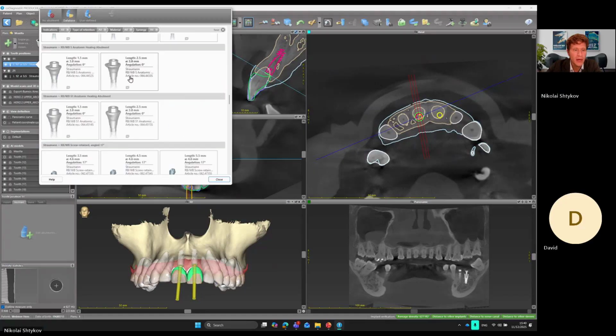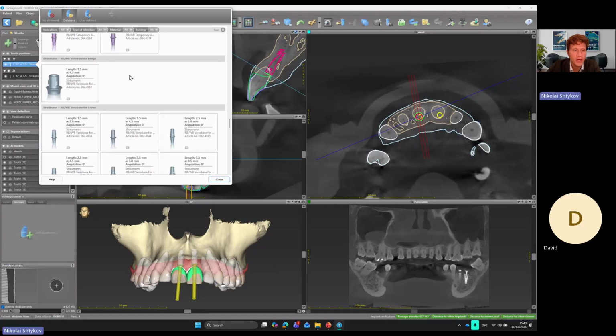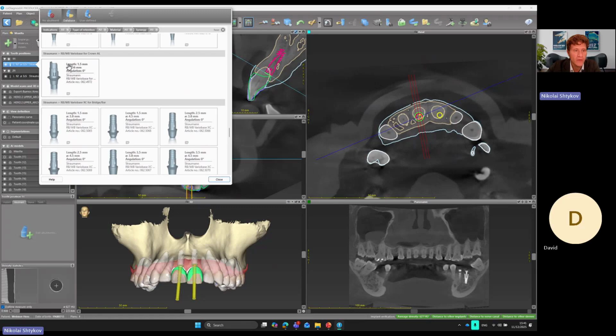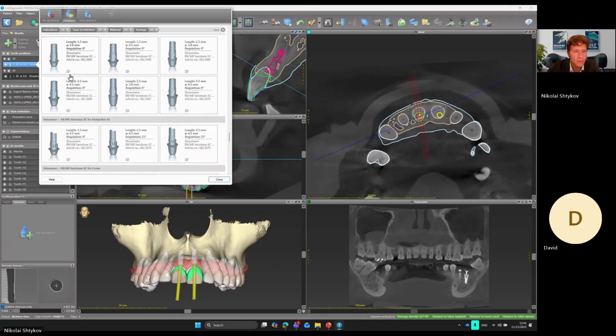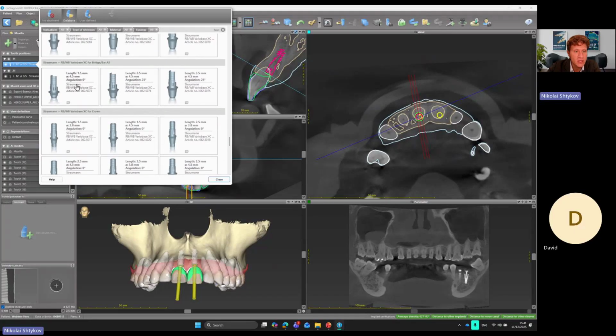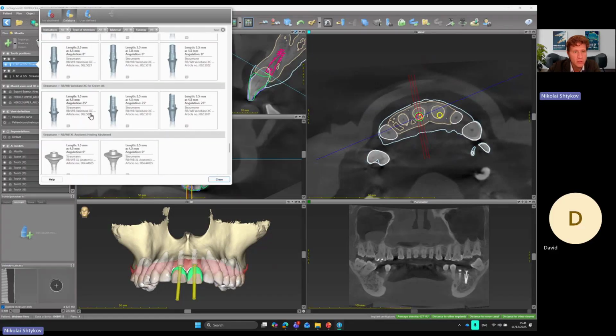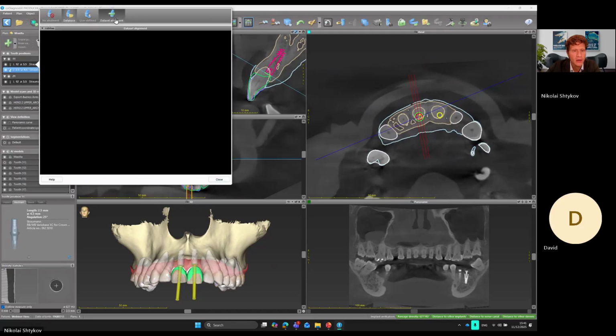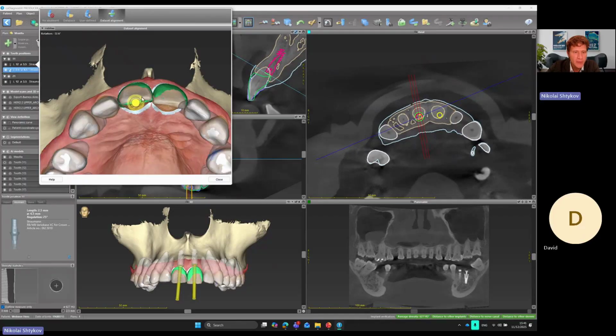And here I can select whatever I want. So this is a variable base, and we could also have the variable base angle solution. And we have here the new Straumann variable bases, you see, which is cuttable, which is perfect. And I would like to use the new XC variable base, for example, with the gingiva height 2.5 millimeters. And with the dataset alignment, I can rotate it, but it's located correctly.